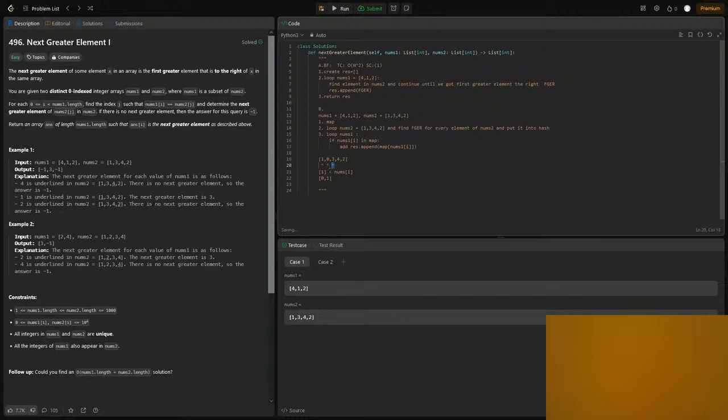If 3 is larger than this one, add to the map and extract this element from the stack. If still larger, get this one from the stack and add it to the map as well.